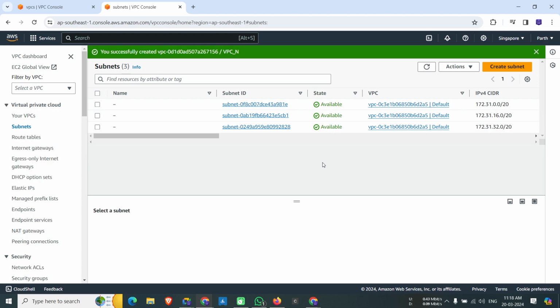You can create virtual machines, but that will not be highly available.